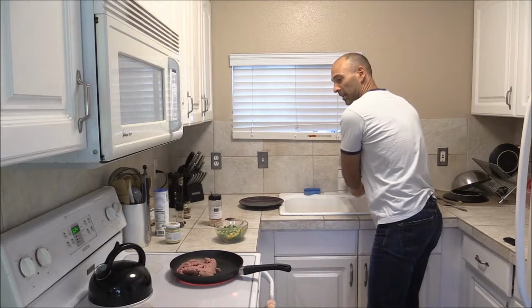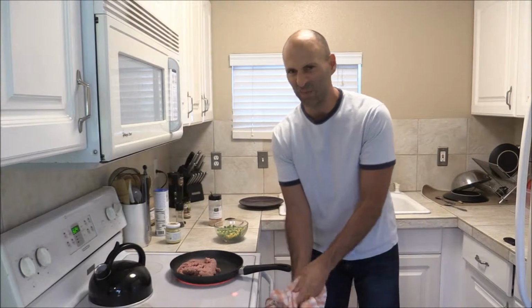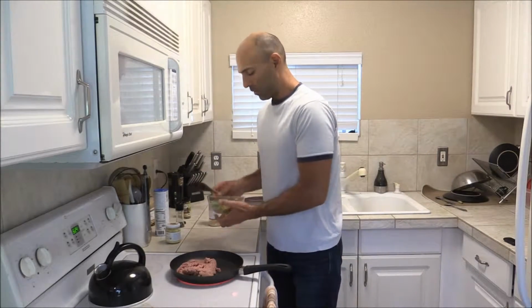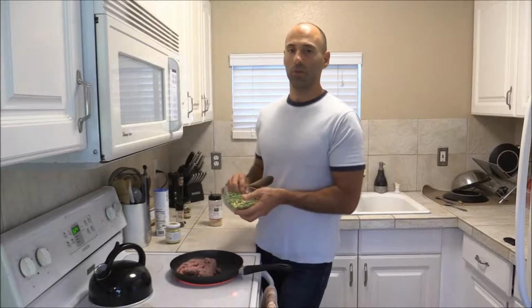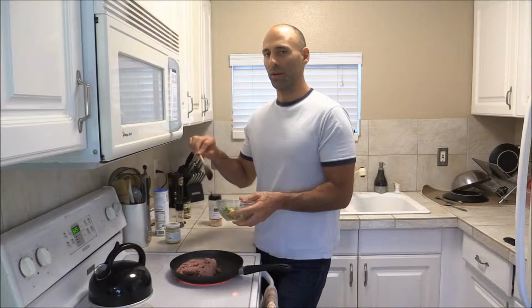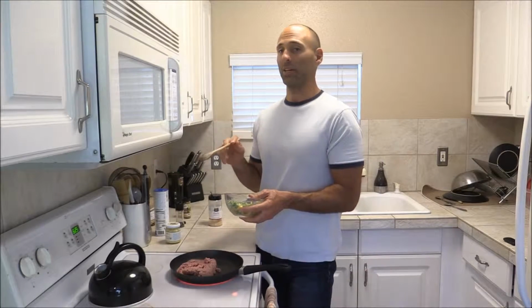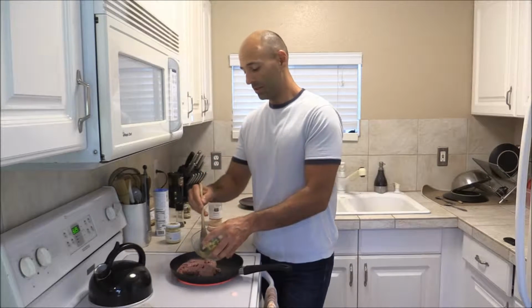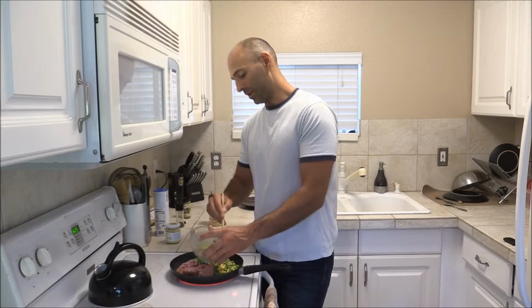I've got the heat turned up fairly high in the pan because I like a nice burn on this. I'm going to go ahead and throw in some corn and peas, a little bit more than half a cup of each. I'm a big fan of putting some veggies into my ground meat, because I know me, if I just make the ground meat, I'm not going to have any veggies with it. So this is a great way to sneak those veggies in. And these are just frozen, right out of the bag, that's all.